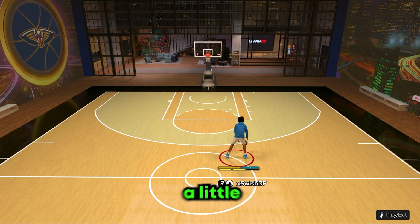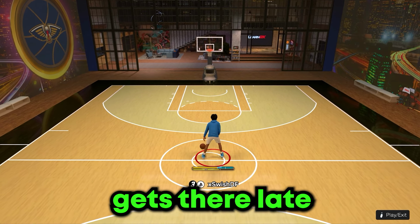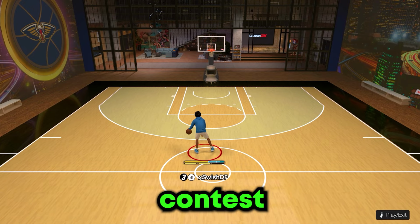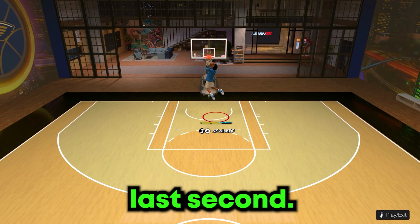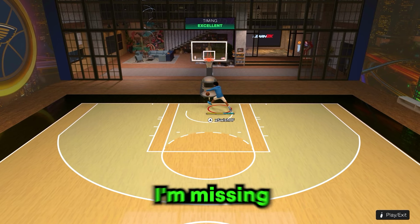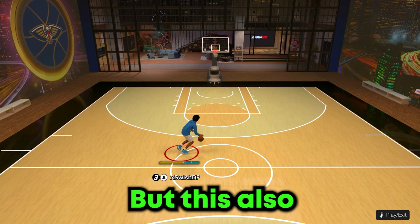But this year it works a little bit different. If your defender gets there late and gets a really good contest and is in your line of sight, let's say I got a wide open drive, defender gets there last second, I'm gonna miss that dunk in game. I'm missing that every time.